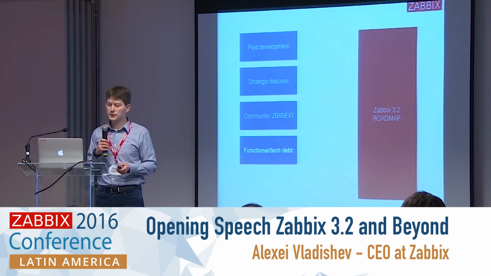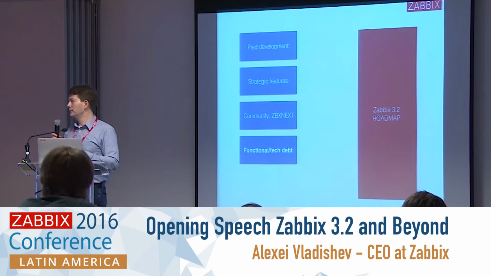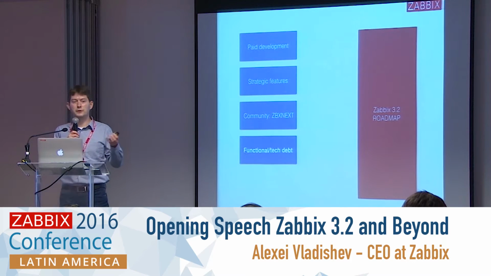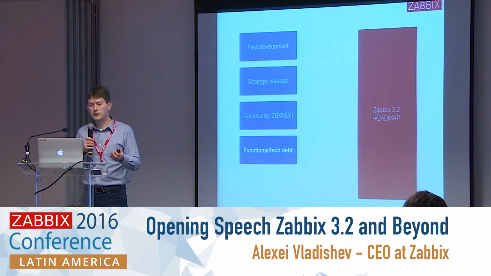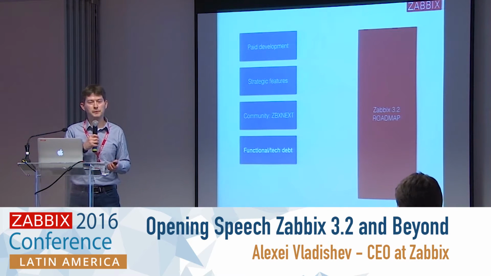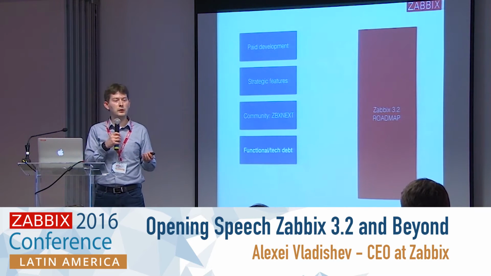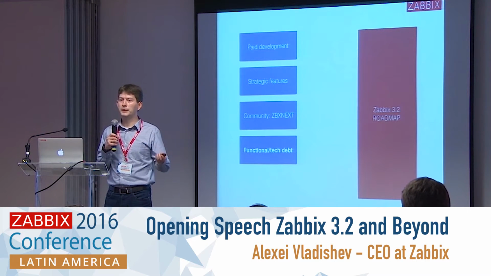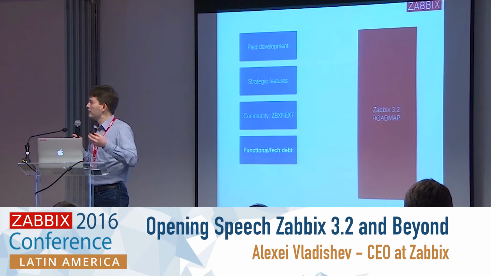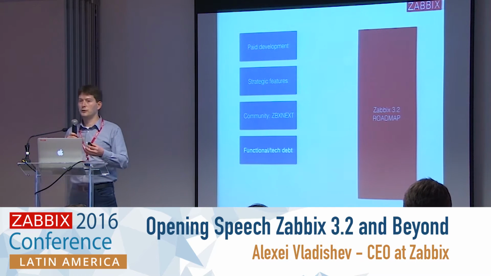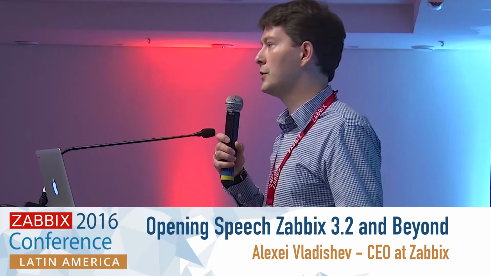Another source is what I call functional or technical debt. Sometimes we decide to improve the technological side. For example, we introduced the MVC framework for the Zabbix front end. We do some refactoring of code. This is what I call the technological or technical debt. And there is sometimes a functional debt. For example, we introduced low-level discovery a long time ago, but then we needed to improve it a little bit. We implemented better filtering in the next release. Then we implemented automatic creation of applications in Zabbix 3.0. So I call it functional debt. These are already existing features, and we know how we can make those features even better for users.